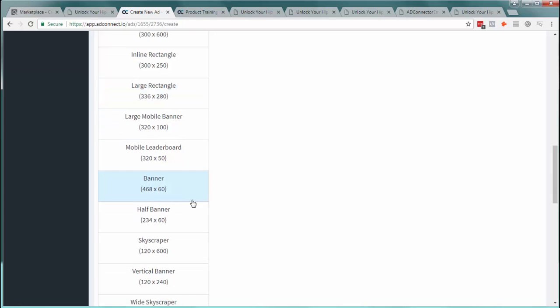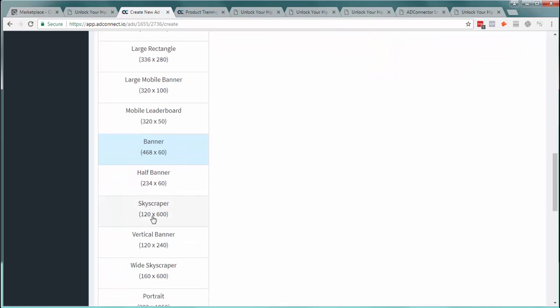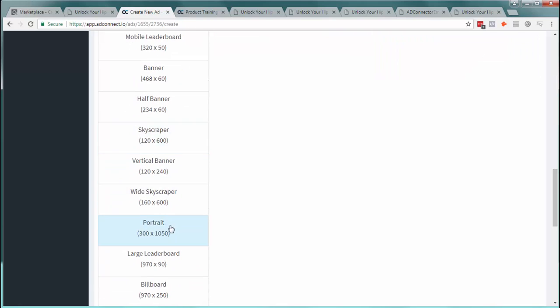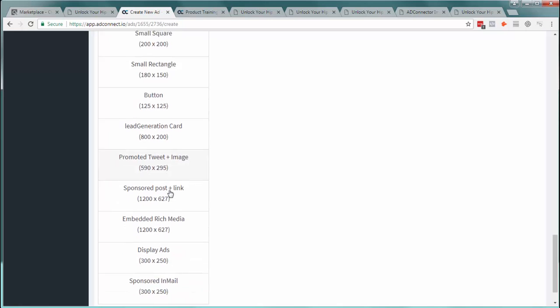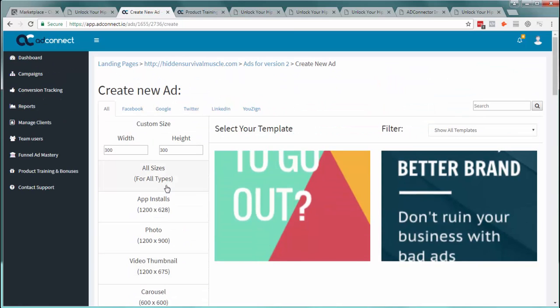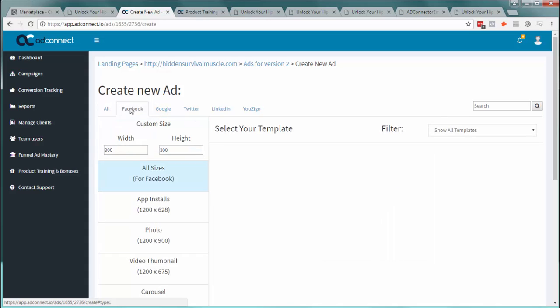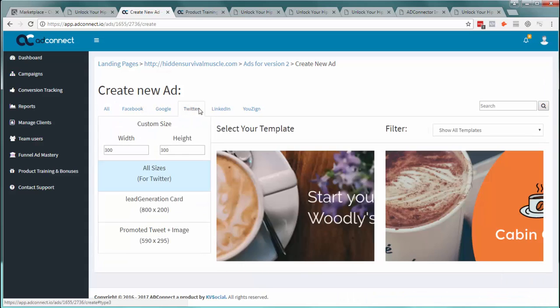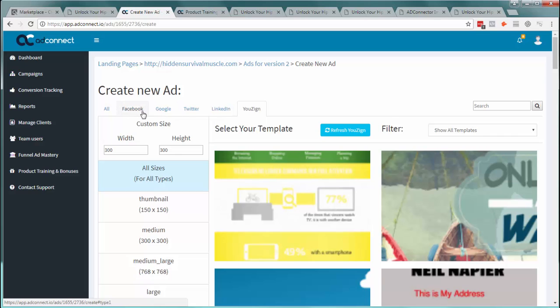You have regular 468 by 60 ads, or as you can see here, skyscraper ads, portrait, large portrait, billboard, small square, pretty much all kinds of sizes. But if you do need custom sizes, you can also just use custom sizes here. So we have broken it down into Facebook, Google, Twitter, LinkedIn, and you can even integrate this with your Usign account if you have some graphics there.